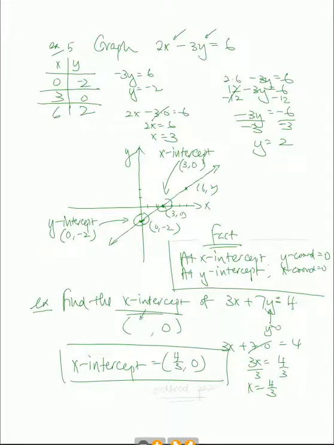You cannot stop the answer as x equals 4/3, because x equals 4/3 is not a point, it's a line. For it to be a point, it must be made up of two numbers, the x-coordinate and the y-coordinate, which we call the ordered pair. So if you want it to be a point, make sure you give it to me as an ordered pair. That's how you distinguish a line from a point. A point has to come in pairs, as an ordered pair. Alright, so that would be 3.2.